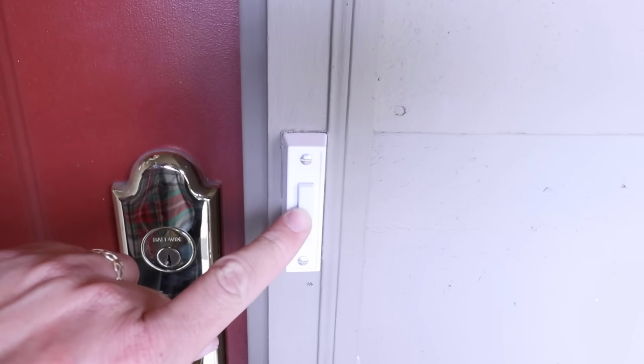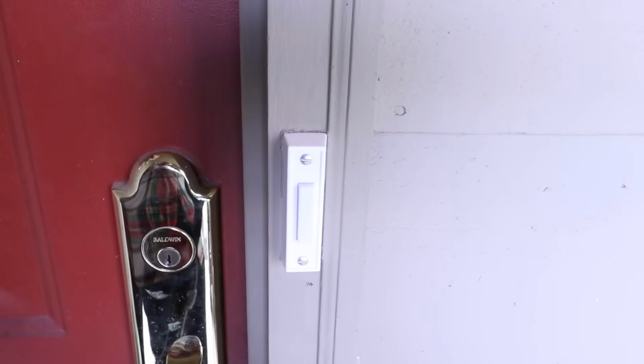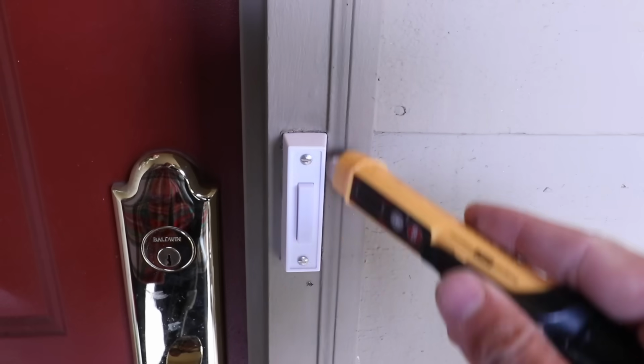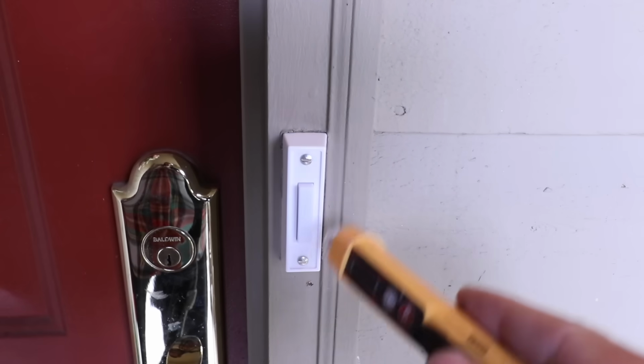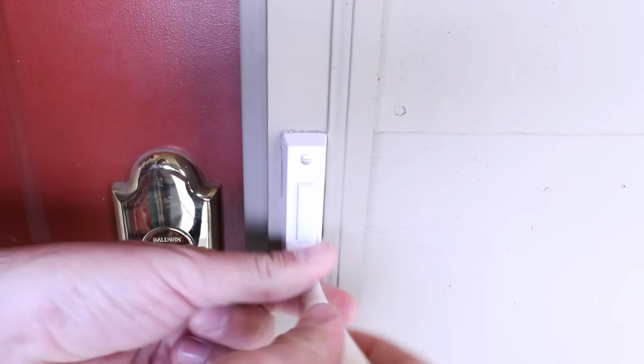We've got the power cut off to the doorbell, so it's a good idea to press it to make sure it no longer works and that we know the power is off. Also, you can use a non-contact voltage meter like we've got here to see if there's any voltage left on this doorbell, and there is not. So that means it's safe to remove. We're going to go ahead and take these two screws off, and then we're going to disconnect the wiring on the back of the doorbell.